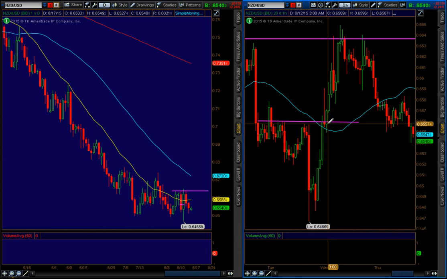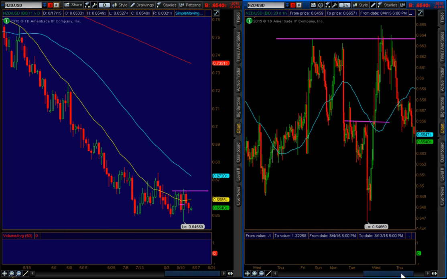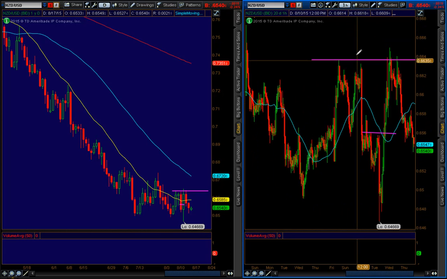And once it does that, you can take this trade to the upside. But you have to know you're trading in a smaller time frame, so you need to start taking profits. If it gives you a move from here all the way up here, there's probably resistance to the left of it. So let's see. That's your resistance right there. So it went all the way up here and met the resistance.